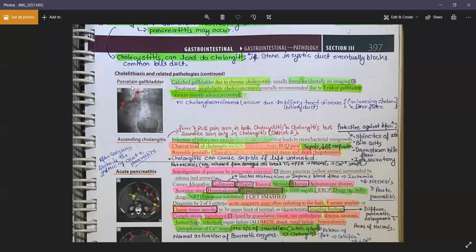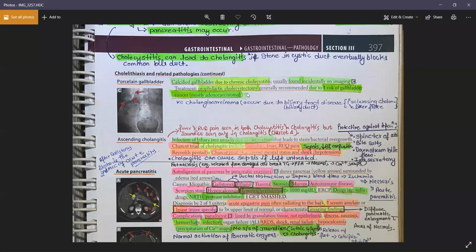Let's discuss the porcelain gallbladder. It is just the calcification of the gallbladder due to chronic cholecystitis. Whenever you have a case of chronic cholecystitis, the gallbladder will become very thickened and very calcified. A non-functional type, and it is known as a porcelain gallbladder. This condition is absolutely asymptomatic. It is generally an incidental finding on chest X-ray or any kind of imaging like CT, MRI, or ultrasound. You always need to do a prophylactic cholecystectomy in this case. Even though the patient is asymptomatic, you need to remove the gallbladder.